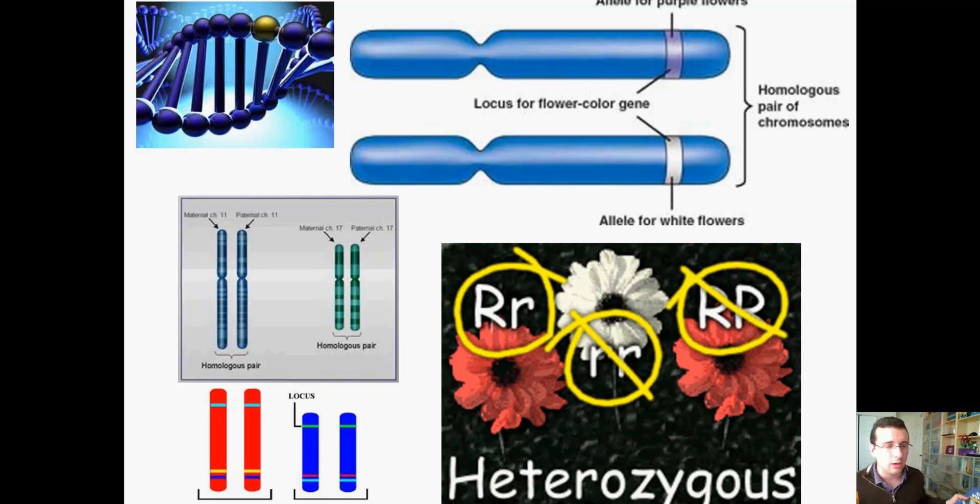That is kind of how it works. Each version of a chapter is called an allele. Now, the beauty of the way genetics works is that you get a whole encyclopedia of knowledge twice. You have 46 chromosomes, but you don't have 46 types of chromosomes. You don't have a book about chemistry, biology. You don't have 46 different subjects. You have 23 different subjects. You have 23 books in this encyclopedia series.